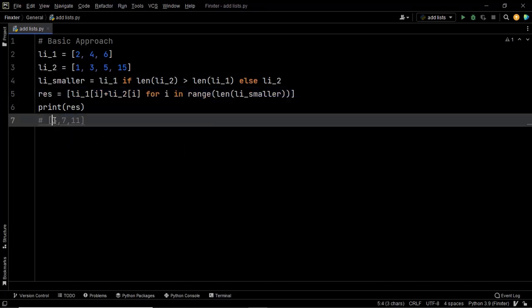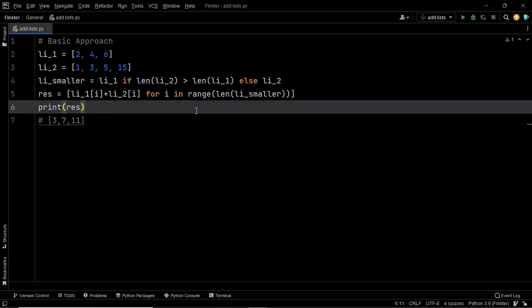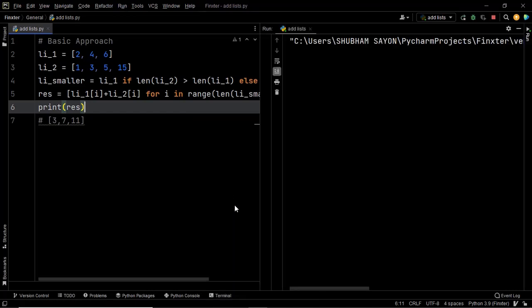Thus, we have the output as 3, 7, and 11 stored within res. Now, let's go ahead and execute this piece of code to find out if this works or not. And there we go. So we have the output 3, 7, and 11, which is exactly what we wanted.